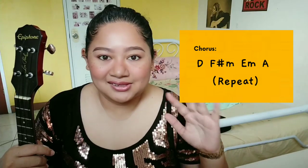And for the chorus, guys, here's the chord progression as well. It starts with D, F sharp minor, E minor, and A. And you need to repeat it all over again for the entire chorus. So that's the chord progression for the entire chorus.